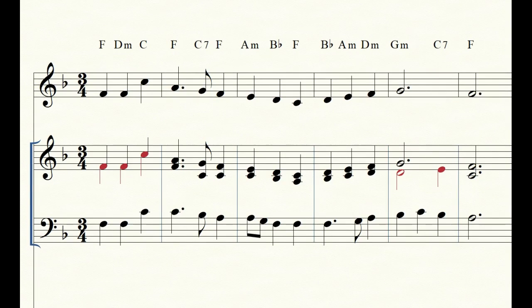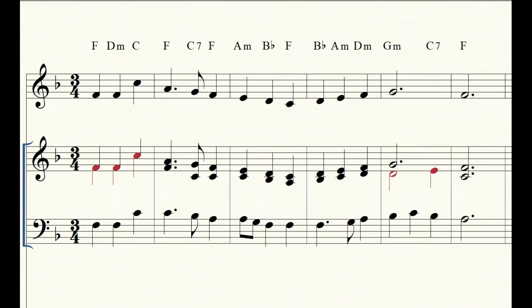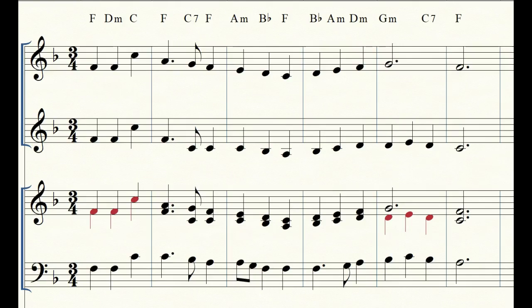And now we've got a nice stepwise moving baritone line. Let's go ahead and update the alto line right here to move in parallel with the baritones, like this. So that wraps up our baritone line. Now let's listen to our alto line by itself. And we'll be listening for awkward skips or places where the voice leading just doesn't sound smooth and fluid. So here is our alto line.